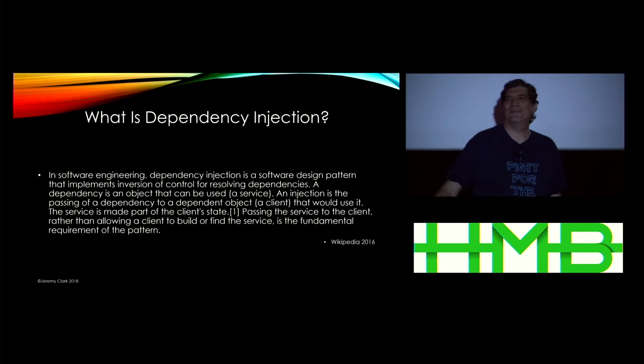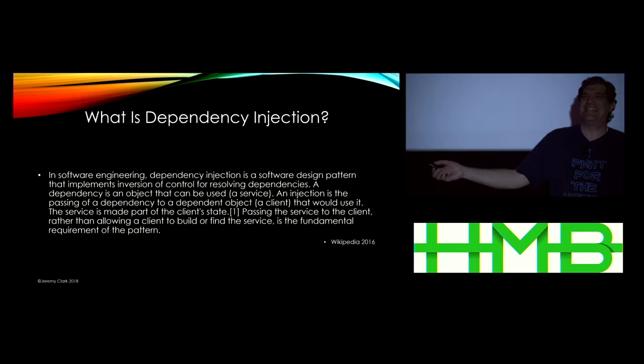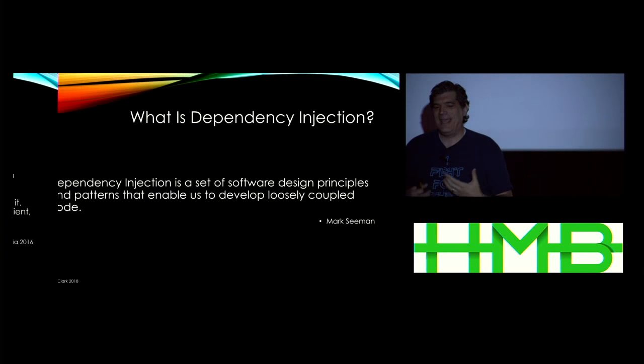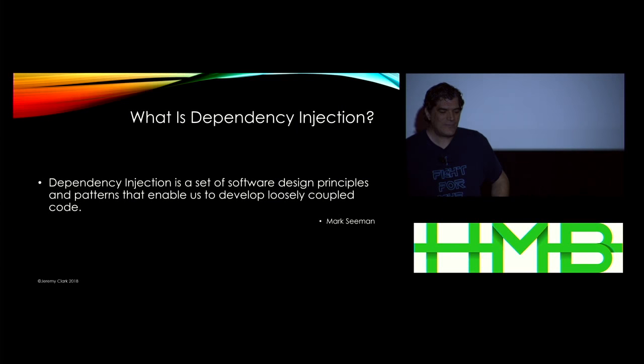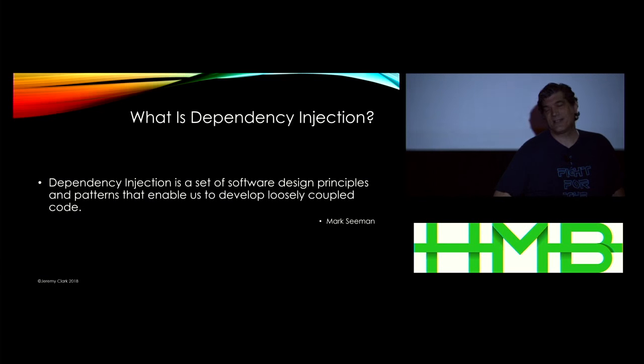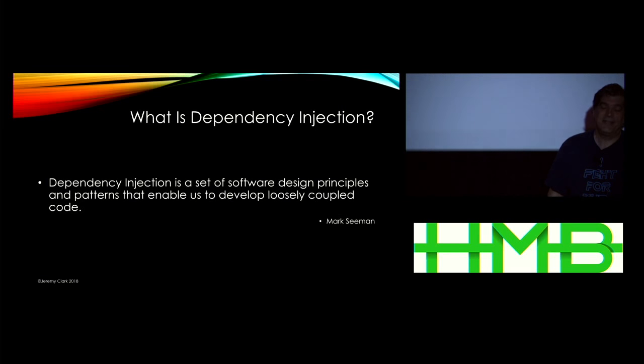2016 is kind of where I gave up. So I have no idea what it says today. I gave you nerds 5 years to argue with each other. So we're going to just forget Wikipedia, and I'm going to use this definition. This one comes from Mark Seemann: Dependency injection is a set of software design principles and patterns that enable us to develop loosely coupled code.